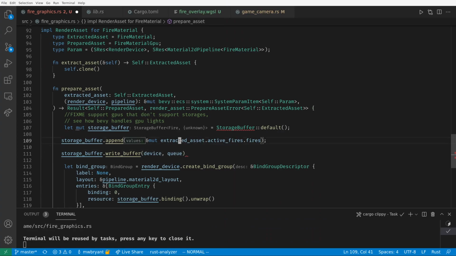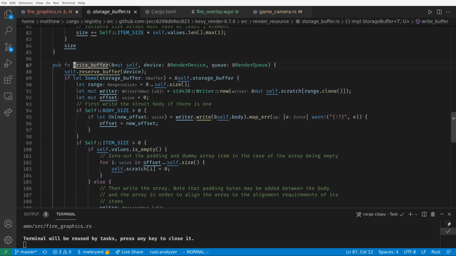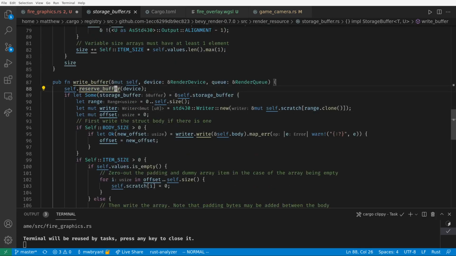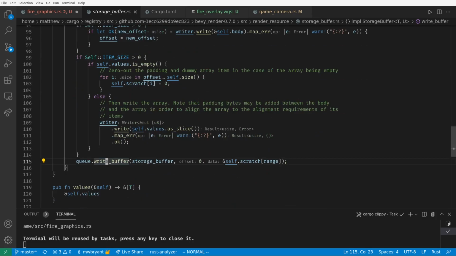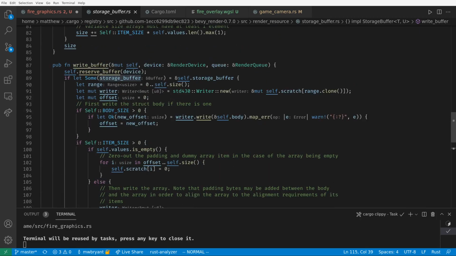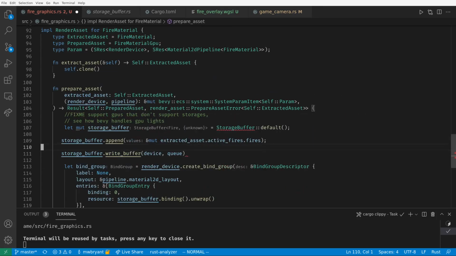We create a buffer object, which will help us, and then we put all the data in, and then write buffer actually creates the GPU thing. Yeah, because it reserves a buffer on the render device, and then it queues up a write and puts it into the STD430 correct format for us. And also has this cool body that we could have, but I don't actually know what we'd use that for. And for this, we need the render queue, which who knows what that does, but we need it.